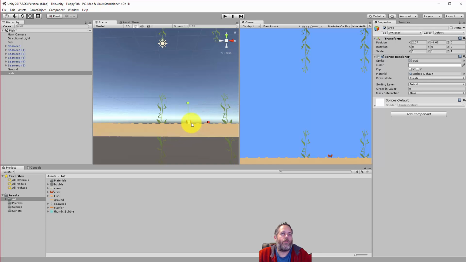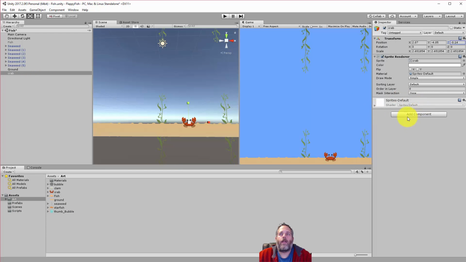So you hit R to switch to the scale tool. And let's just give him a little bit of size there, so he's not so tiny. And then we'll move his Z position forward just a bit so it looks like he's standing on the dirt, not behind the dirt. Now, we already have a script that moves left, so what I want to do is just reuse that.